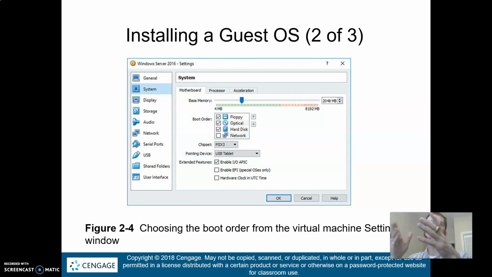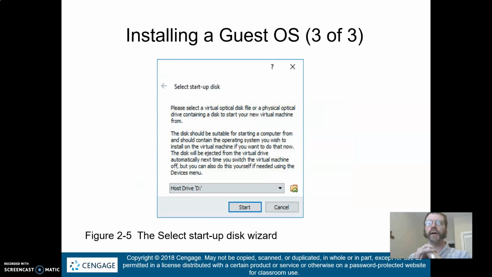Once you tell it to use the optical disk, you may also have to point it at the disk drive. So like this, if you want to set up a startup disk, you can do that. So literally tell it, hey, you can use my D drive. It's your startup disk. Alternatively, you can find your ISO image in this same way. If you're not going to use a physical disk, give it an ISO image. It'll boot from that, and on you go.